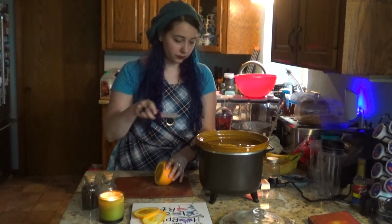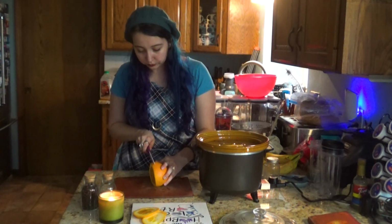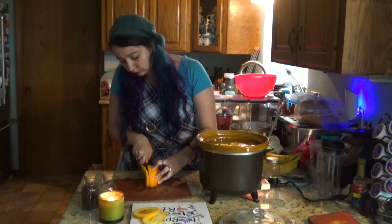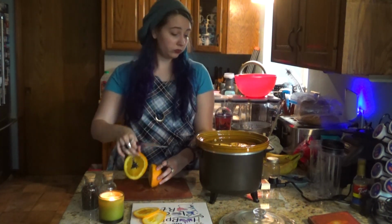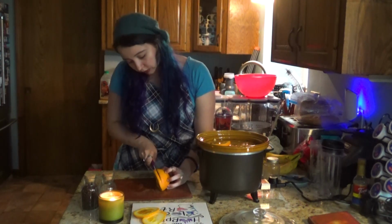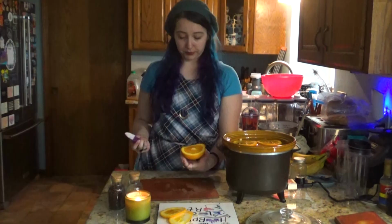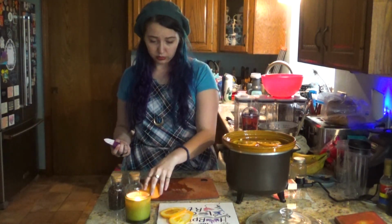Oranges are a fiery, masculine fruit associated with the sun, love, divination, luck, and money. Probably should have grabbed a larger knife for this, but it's getting the job done. I think those 4 slices will do. So yeah, I used about 2/3 of the orange.